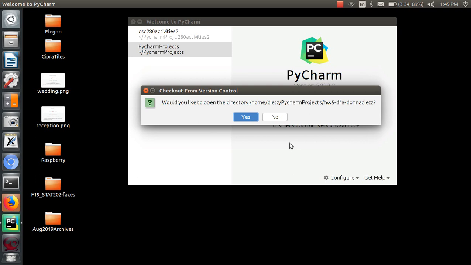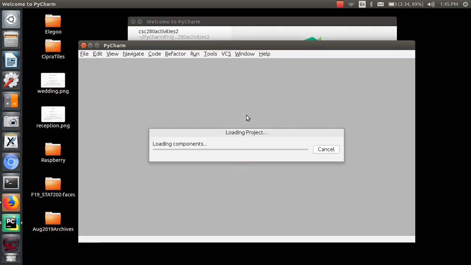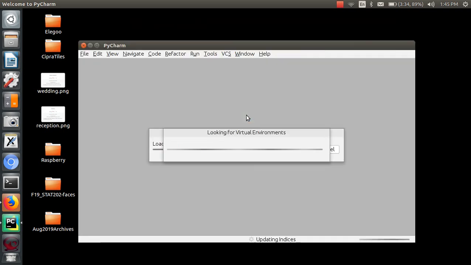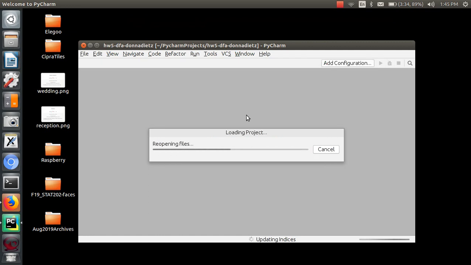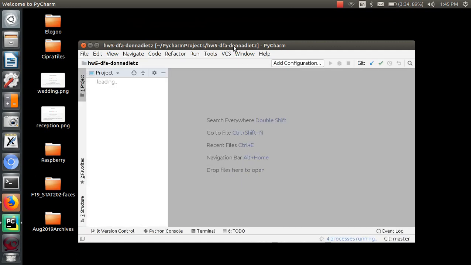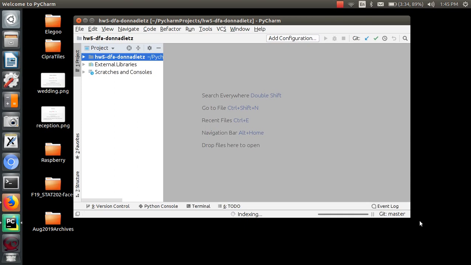This is apparently the first time I've used PyCharm since I rebooted. I did a lot of stuff to the machine. Anyway, got a new hard drive, all sorts of stuff. So I'm not surprised I forgot my password.